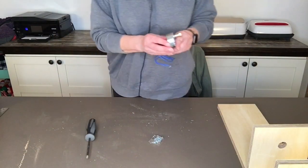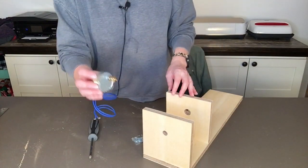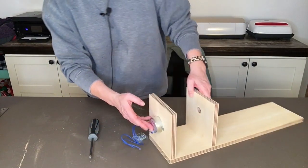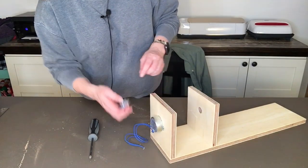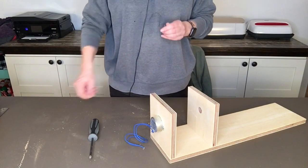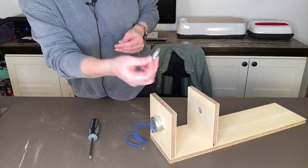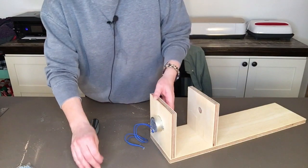Okay, so now I want to just put the shaft of this, or the coupling and the shaft of this through my hole, and I'm going to tighten this down to the board. Okay, so these are just some screws that my husband had laying around. You'll probably have to purchase some for yours.